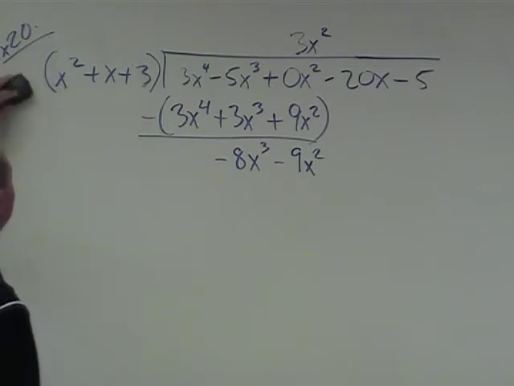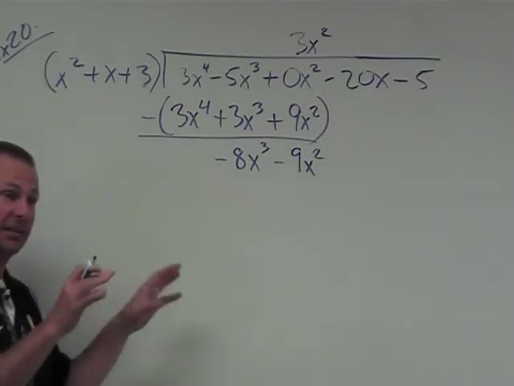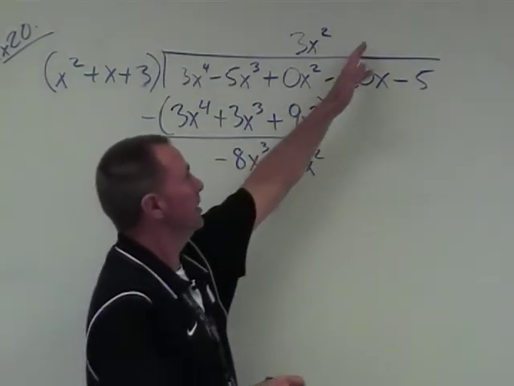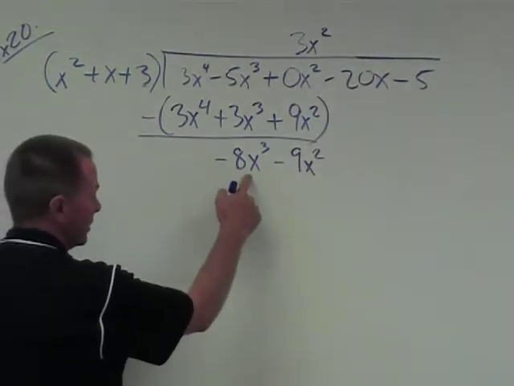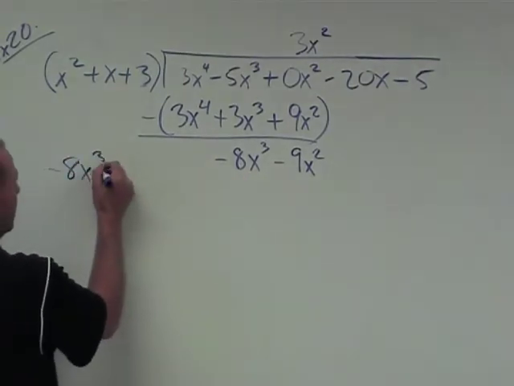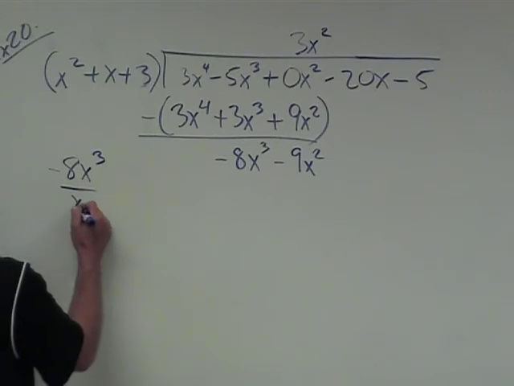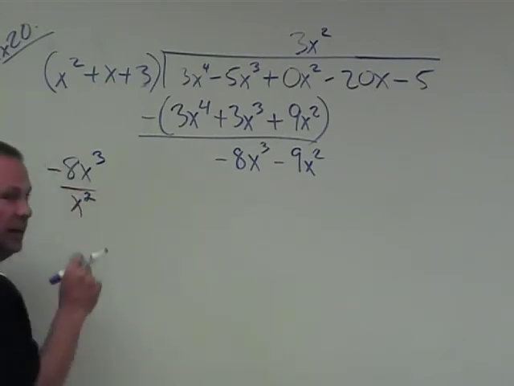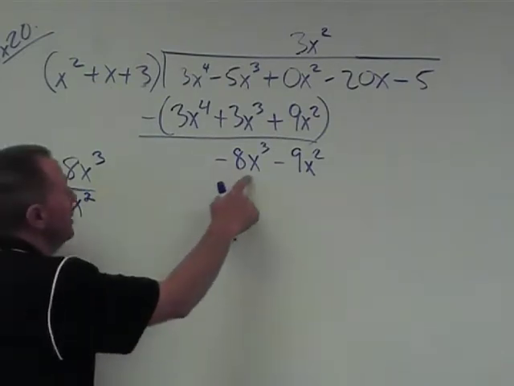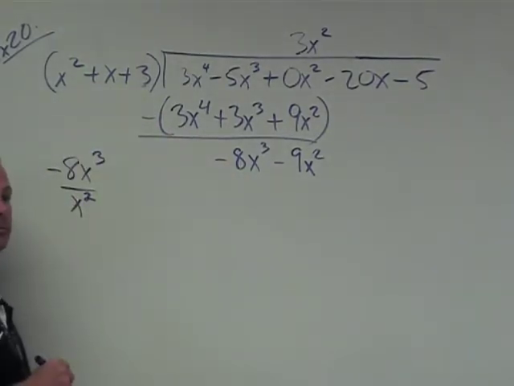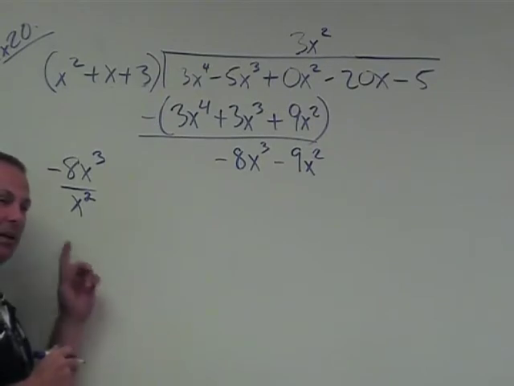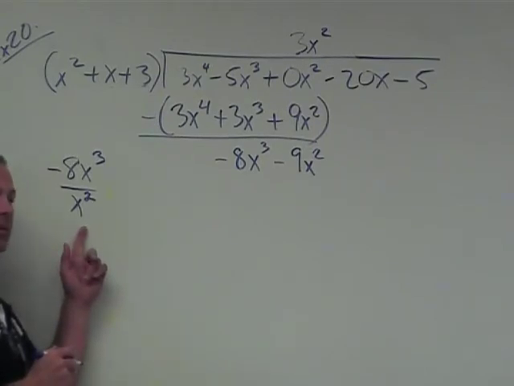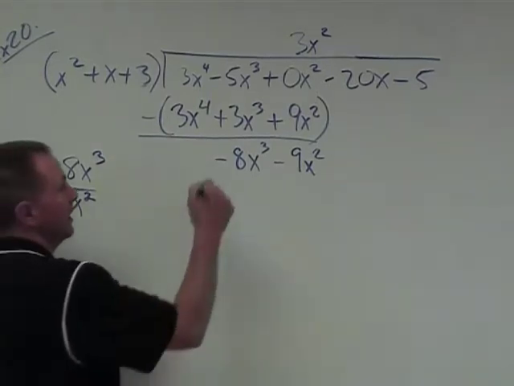Okay. Alright. So now my next question is the exact same thing as what you're asking. What is the next thing I put here? So what you're going to do is take this leading term, negative 8x cubed, and divide it by that leading term. What do you get, Emily, when you take that and divide it? This one and that one. What do you get when you do that? Um, negative. Yes, that's what goes right here.